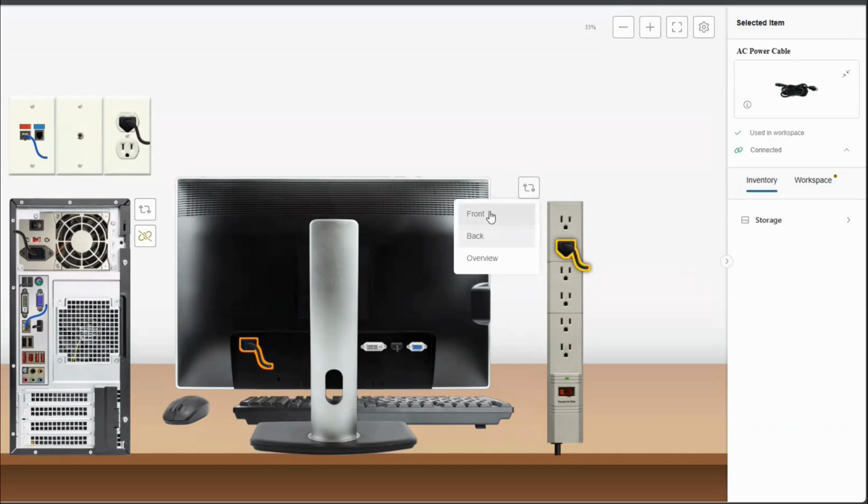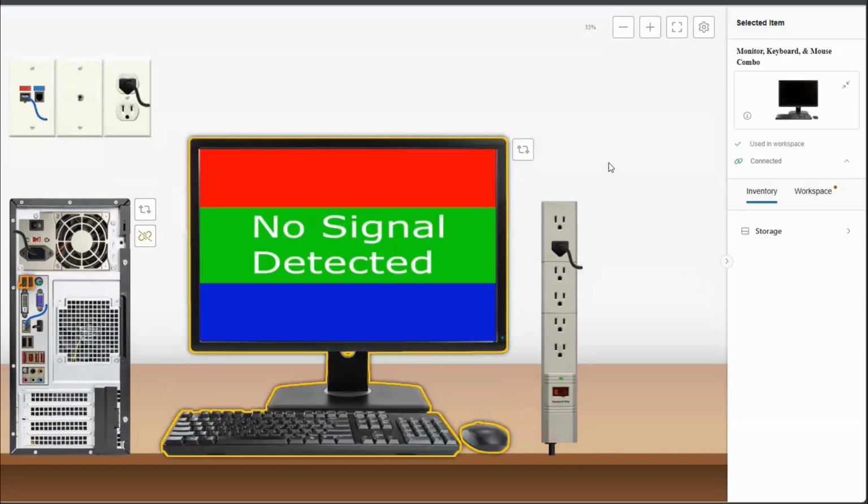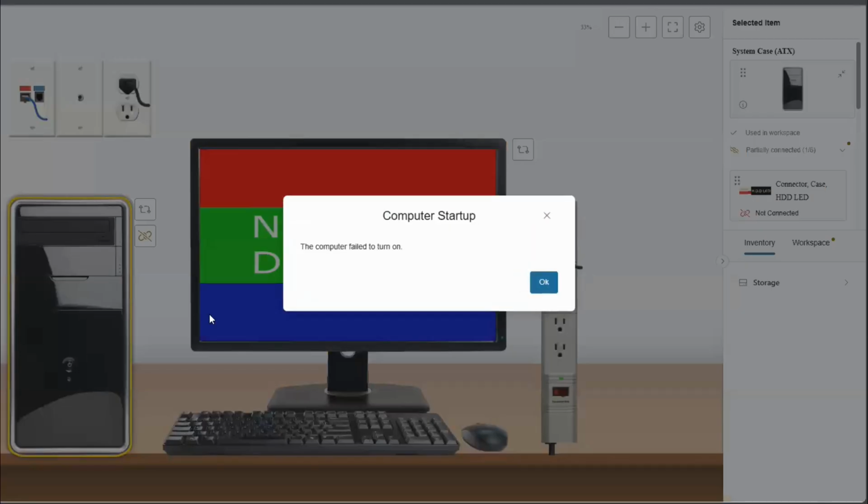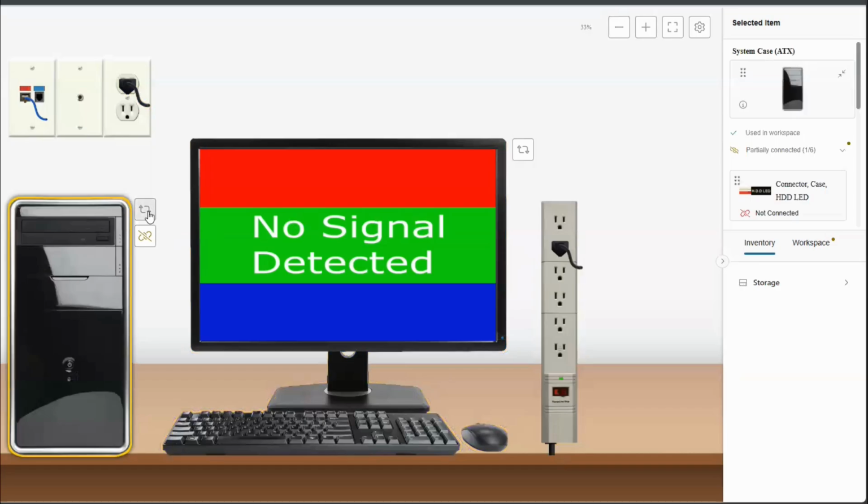So while we are doing that, I think before we start investigating another thing, we can just test that for ourselves, right? It's easy to click on the computer and then we can confirm that what the customer says is actually true, because the computer fails to turn on. So we can keep doing our investigation.